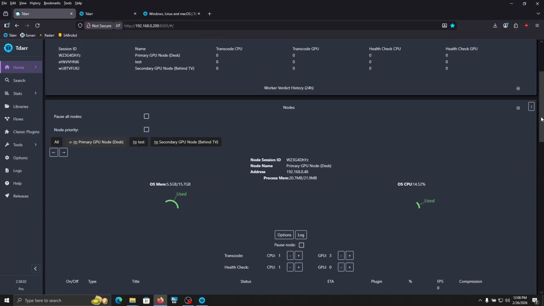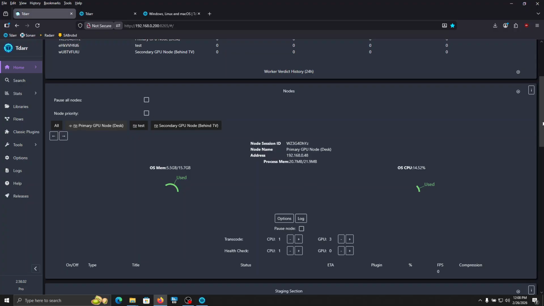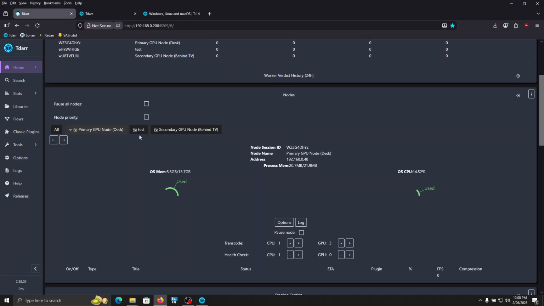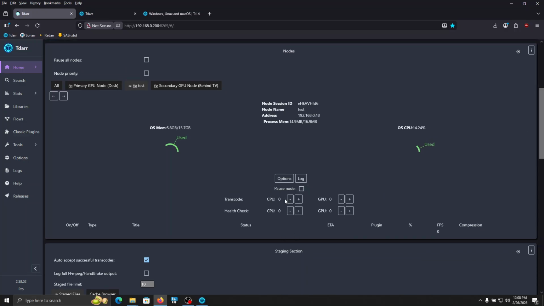pretty much done. I think there was one other thing that I wanted to add to it, if I can think of it. I will let you know. Oh yes, here. So now we've got that registered. The other thing you've got to do is set up how many workers you want. In my case, I'm running 11th gen, and I can comfortably run 3 workers per. But anyway, that's it.